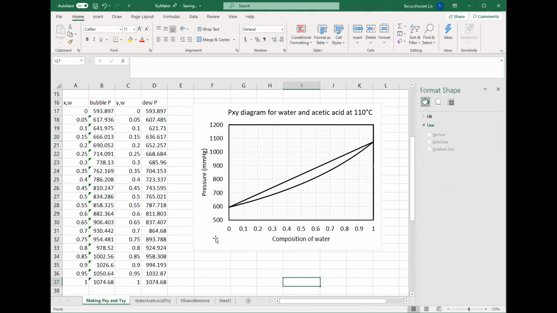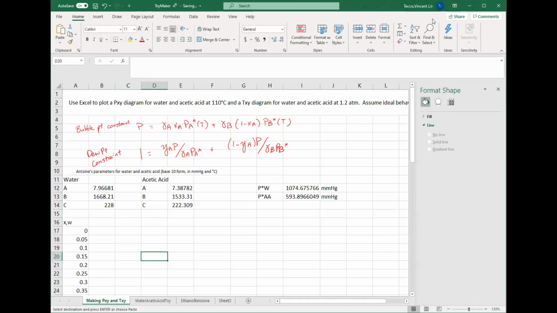Next, I'm going to draw the TXY diagram. All right, so back to the beginning, I'm going to start by solving my bubble point constraint for temperature now instead of pressure. And the problem I'm going to run into is that I don't know what the vapor pressure is if I don't know what the temperature is. So the way to solve this, if you plug in what Antoine's equation is, you're going to notice that it's going to be a nonlinear equation.